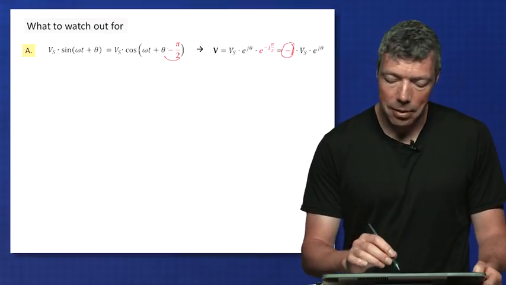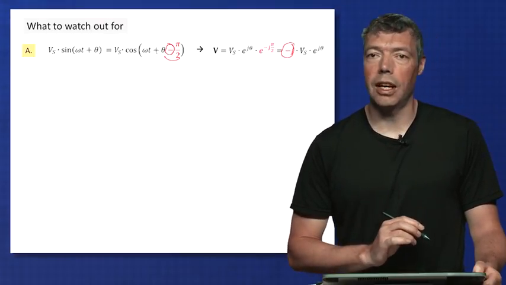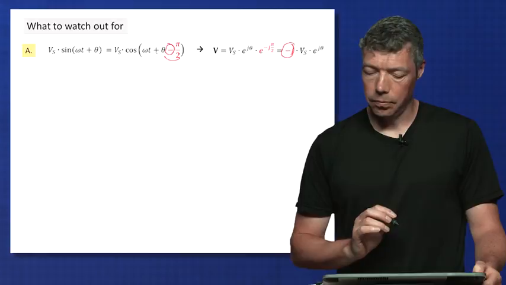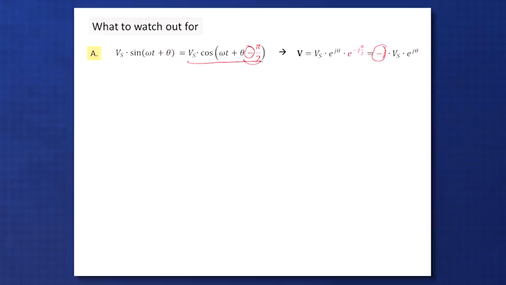What are a few things to watch out for? Well, what if my input was expressed as a sine wave rather than a cosine wave? Well, I can write my sine wave as a cosine. It's actually a cosine just with a phase of minus 90 degrees. So the phasor for a sine wave has this minus j. And so it's actually really important to remember that there is this minus sign here. A lot of students forget that a sine wave is actually a cosine wave with a phase of minus 90 degrees. Once you've converted it to the cosine wave like this, it's basically smooth sailing, and you can just express the phasor directly. But that's a good thing to know.